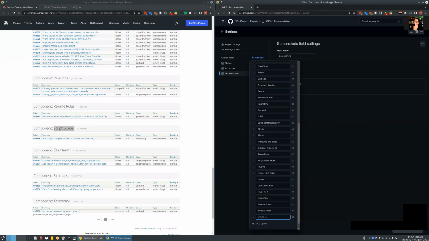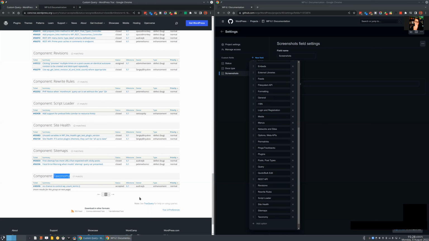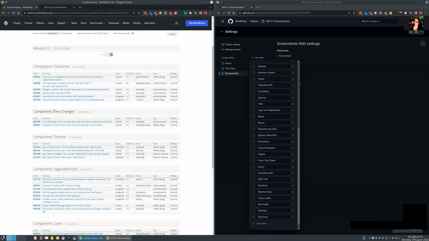If you are a plugin developer and listening to this, let's create a plugin. I'll do just that. So sitemap. Nice. Site code. This is interesting. Taxonomy, we have text changes.